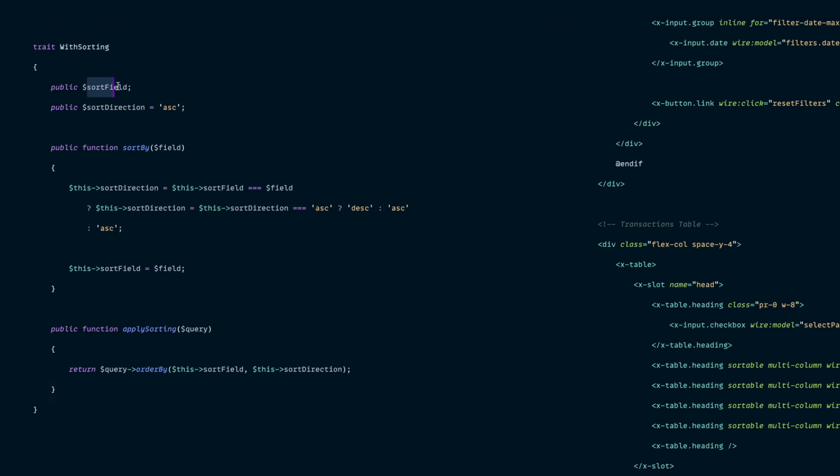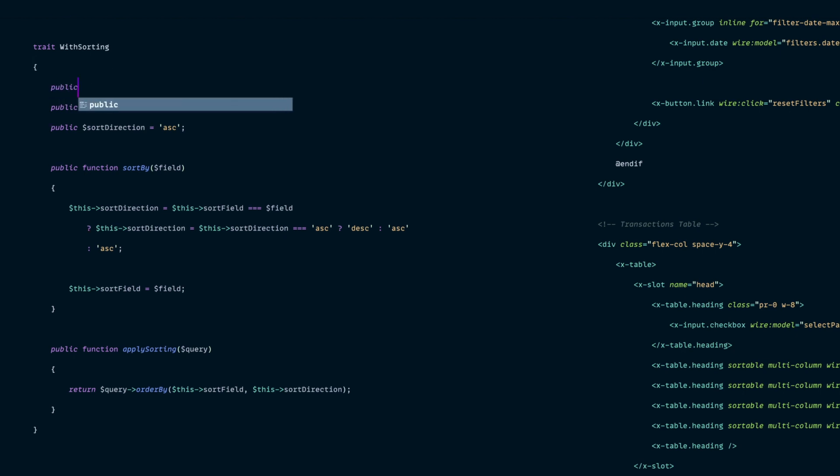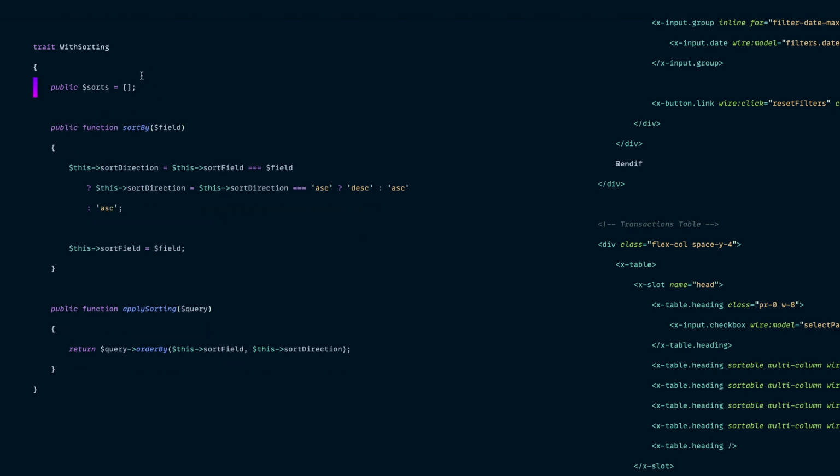So instead of having sort field and sort directions, now we need to handle multiple fields and directions per field. So we can actually just group this up into one little thing called sorts. And sorts is going to be an associative array of fields and then their sort direction. And I thought, well, we also need to know the order of sorting. And actually, what if when we need to sort something, we add its entry to this array, and when we want to stop sorting, we delete it. And this way, every time we add one, it is going to add it to the end of the stack, I believe.